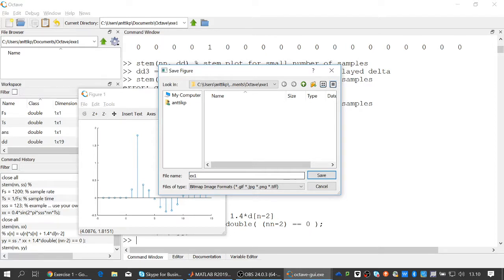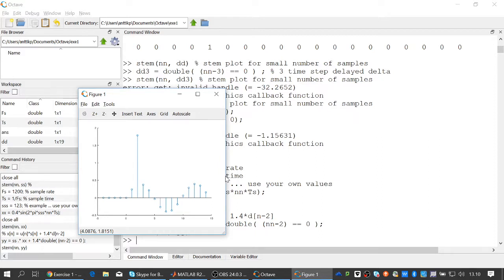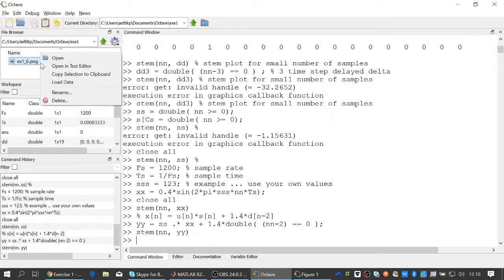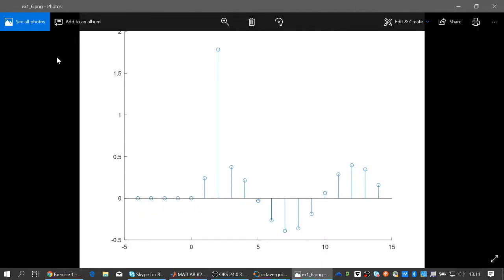Exercise 1 and 6 PNG. If you put the extension there, then it should actually save it in this format. Just for fun, let's see if it opens well. Yeah, looks like that.